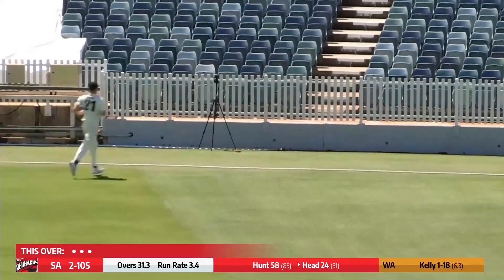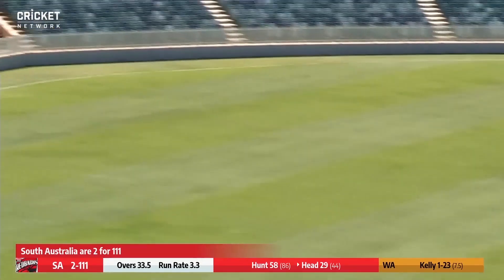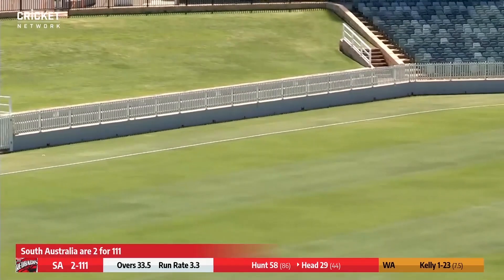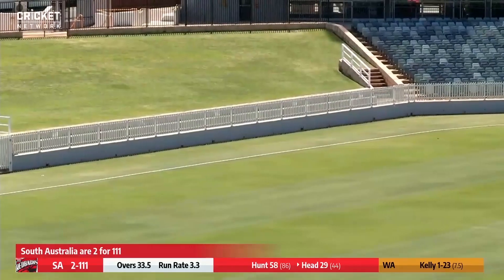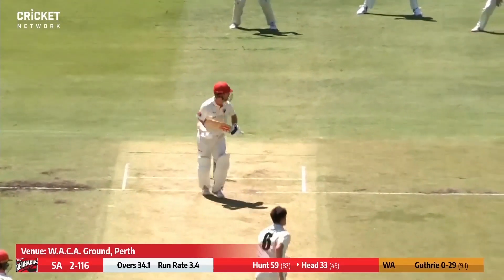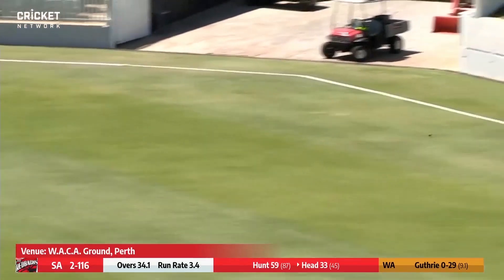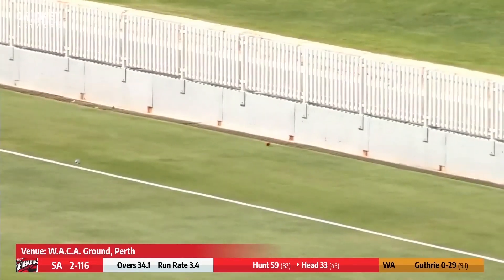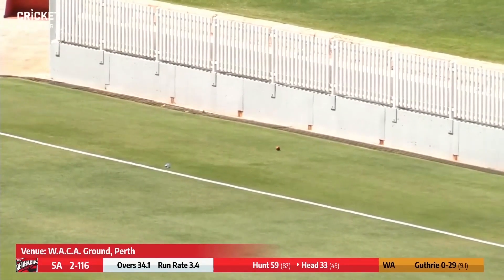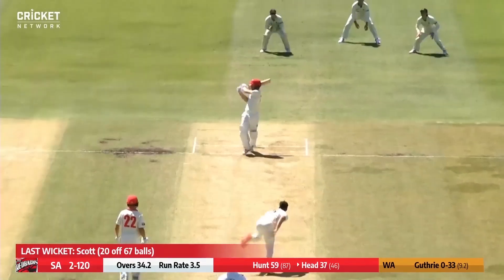It wasn't a half-volley. He just eased forward as Kelly bowls to Head — he slashes through the covers for four. He has just been a light and balancing the composure of first-class cricket. That's a good shot there from Travis Head through backward point — quite horizontal with his shot there. That wasn't a true cut shot; that was more of a back-foot square drive, bowling to Travis Head who's in superb form.